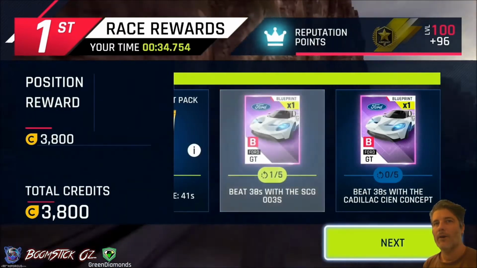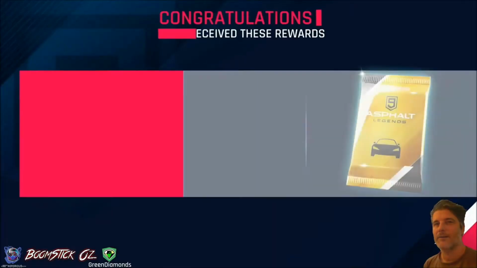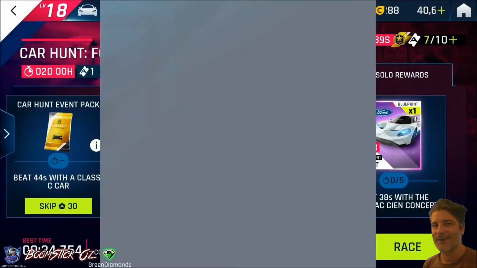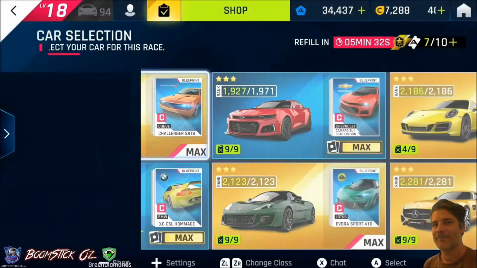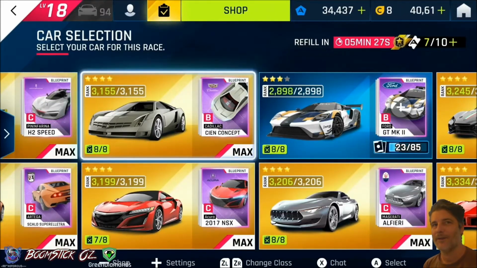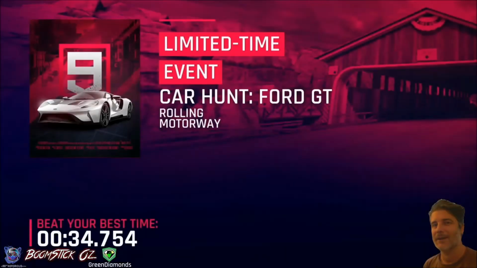Alright, now we'll move on to the Cadillac CN concept car, and just a bit of trivia, this car is faster than a gold Ego when it's done up. It's just a little bit harder to drive. So anyway, we'll go through that now, but I think it's going to be a little bit slower than the SCG. You'll notice it's further down the rank here, and also the course is quite short, so you don't get to that top speed very easily. Anyway, it's much the same process. Let's go through it.